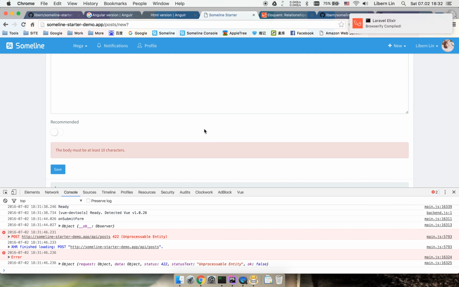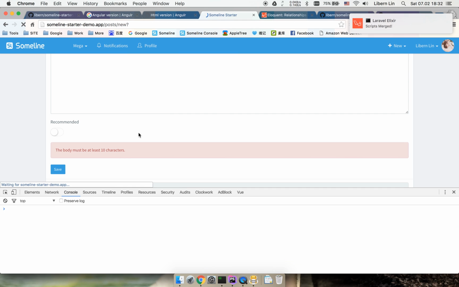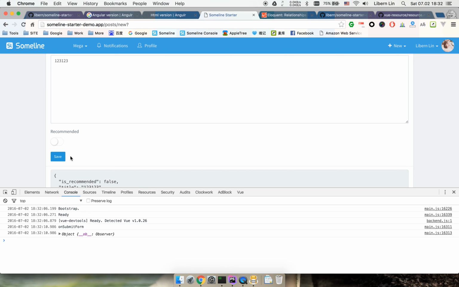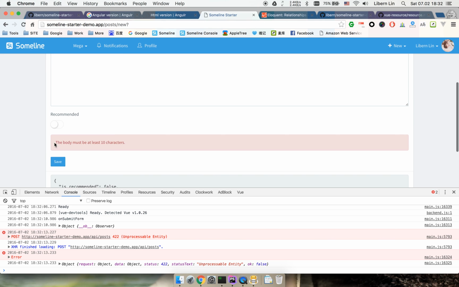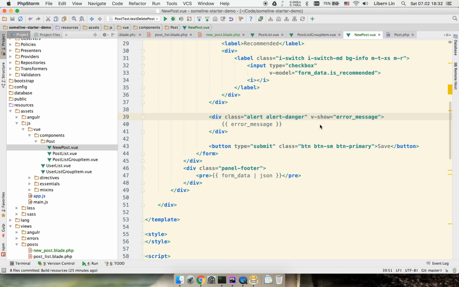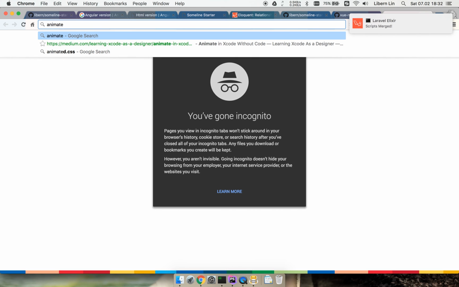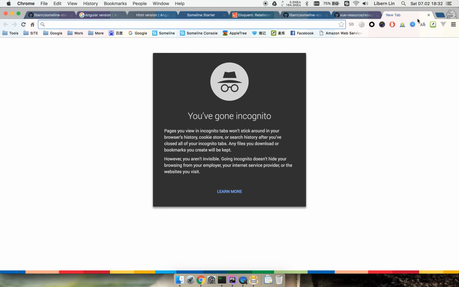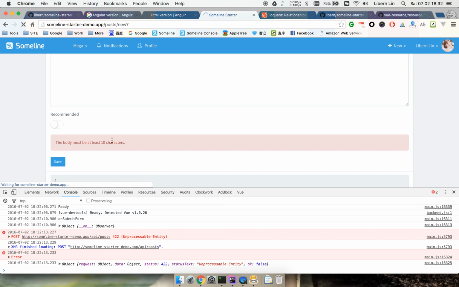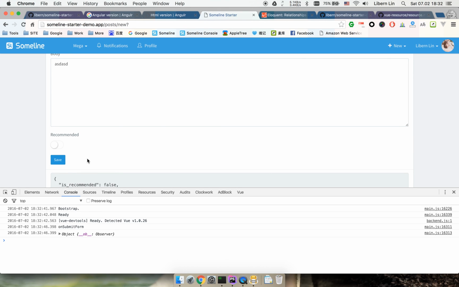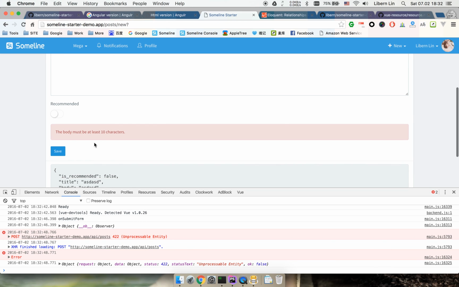So save again, refresh. Okay, it is gone by default. So we save, then it pops up the error message. So we wanted to add some animation to this. So we will add the animated class, then use the shake animation. So it is using animate.css. So we refresh, try again. So you will see the animation has been shown.